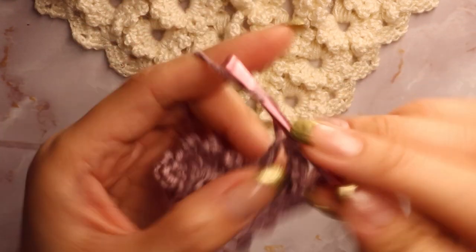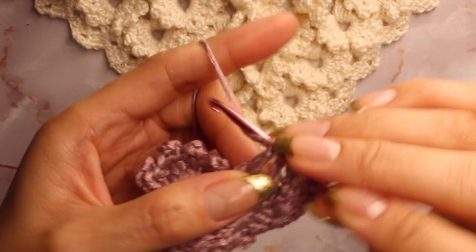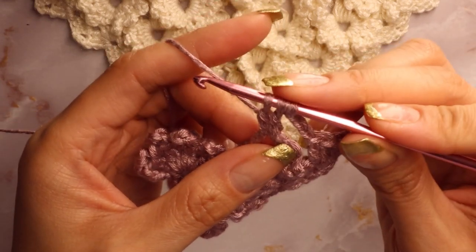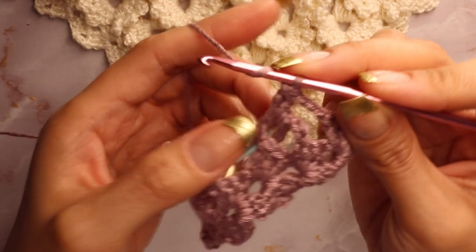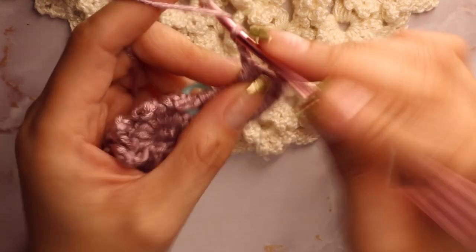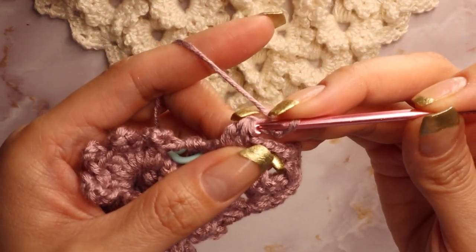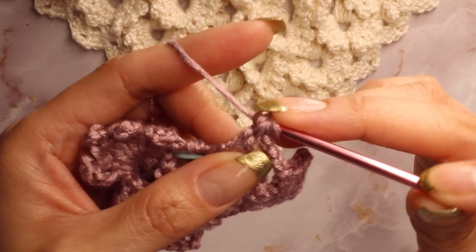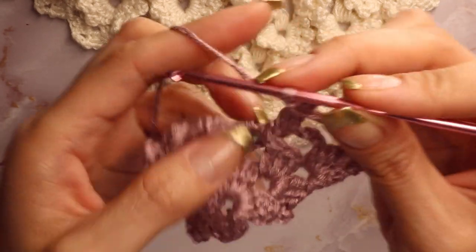And I'm going to be placing 2 double crochets together. So there's my first one, and I didn't complete it. I'm going to prepare for a second one, pull through the 2 but don't complete it, yarn over and pull through the 3 to close it up. Put a 3 chain picot on top, so that's 1, 2, 3. Go into those 3 front loops of your design, pull through for a single crochet. And there's your first design.